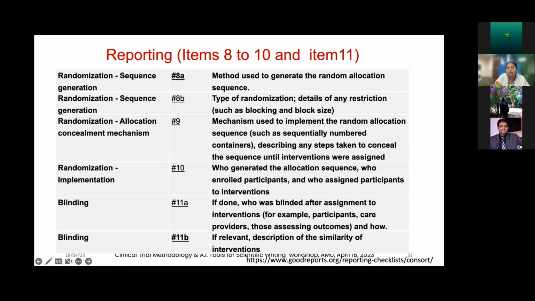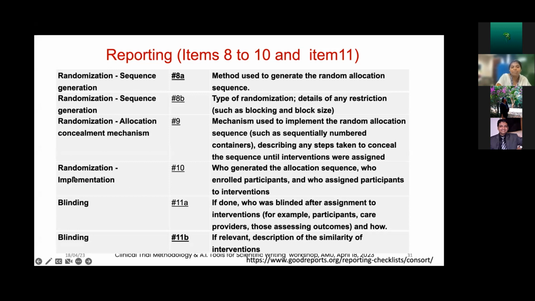And as I have shown you in the previous figure, you have to describe the steps as well, how additional steps are taken to conceal the sequence. If it is the SNOSE technique, how you made it more opaque, how you made it more accountable with the help of carbon paper, all that has to be elaborated.